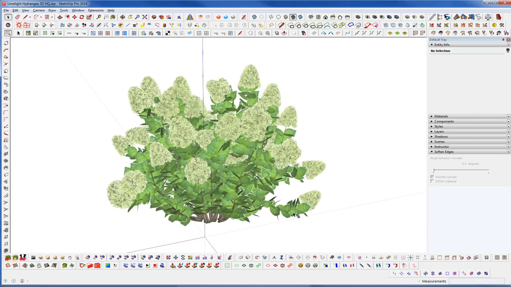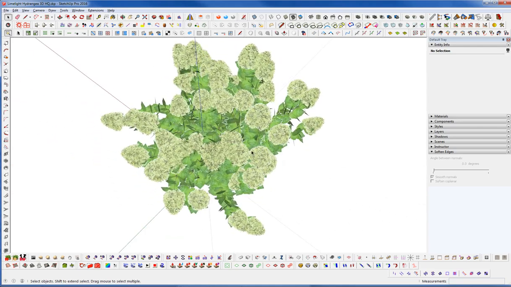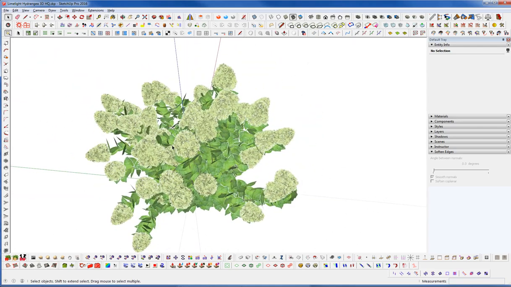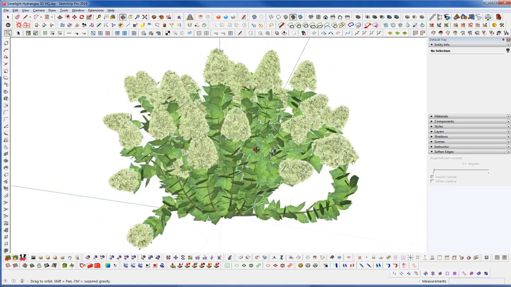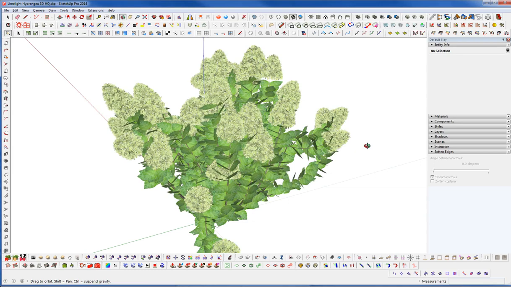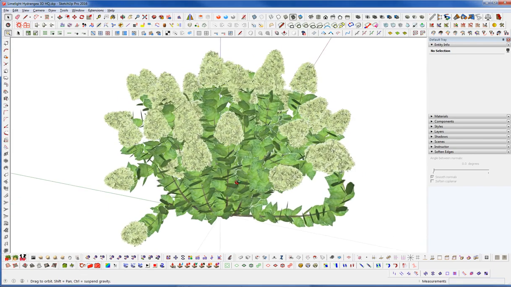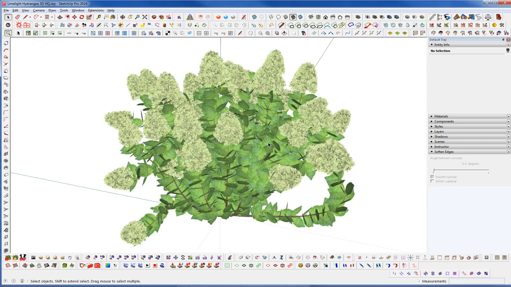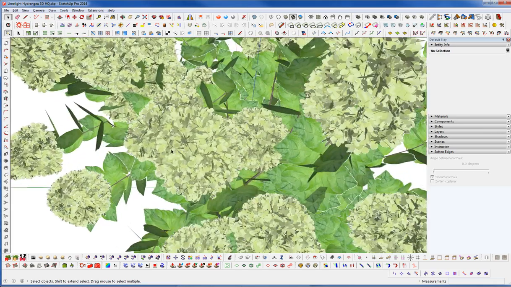In this video we're going to take a look at this beautiful hydrangea 3D model here. This is a model I created in 3ds Max using the Grow Effects plugin plus some hand modeling techniques. I was able to bring this into SketchUp via the SimLab FBX importer. So I was able to export this out of 3ds Max and get it into SketchUp, maintaining all the textures, and everything looks really good.